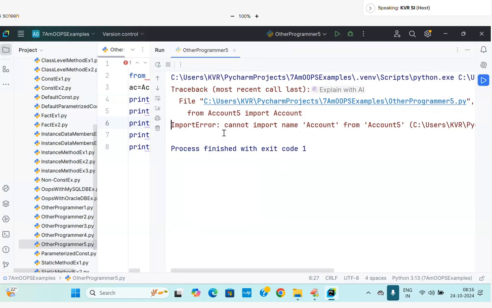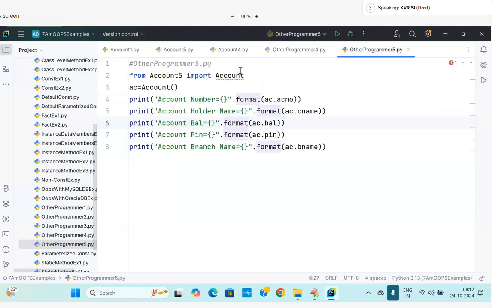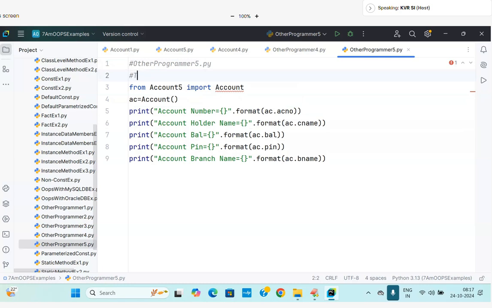Read out: import error, can't import name account from which one? Yes, this program will not execute. It will be made as what? Encapsulated. This program, just as it is, I will write it. Keep in mind, students, this program will not execute only for the purpose of showing the error.